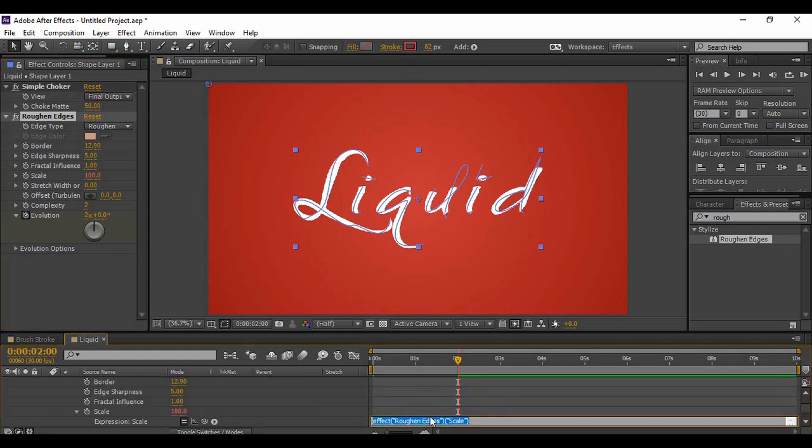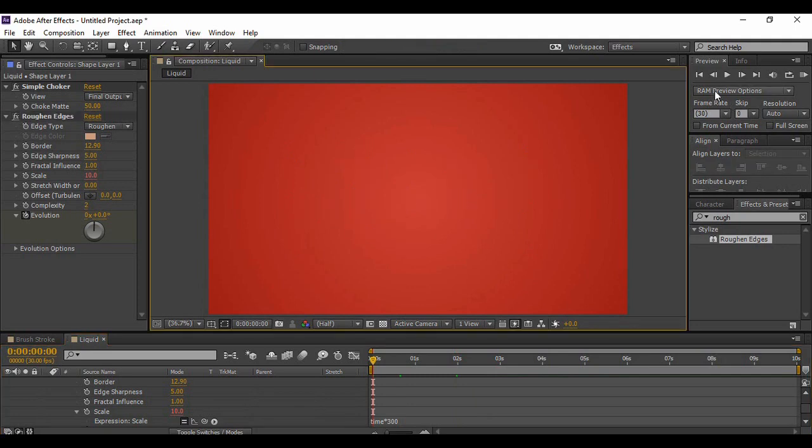As soon as you do that, the expression tab will open. Type in the expression time multiplied by 300 and press the Enter key. Now go back to the very first frame and preview your animation.